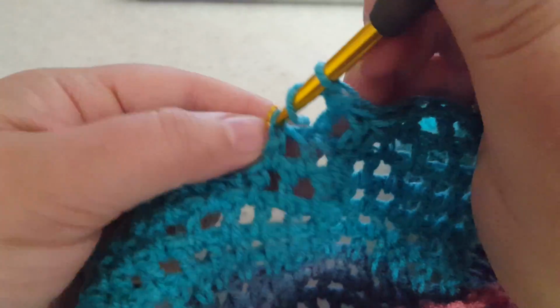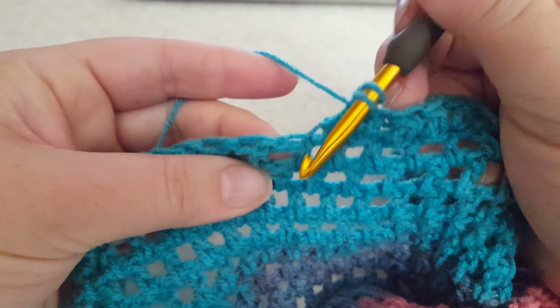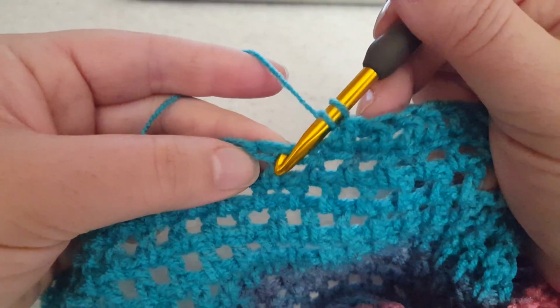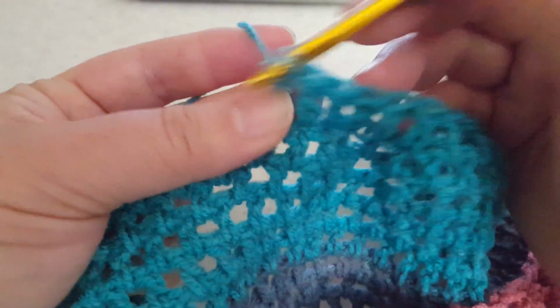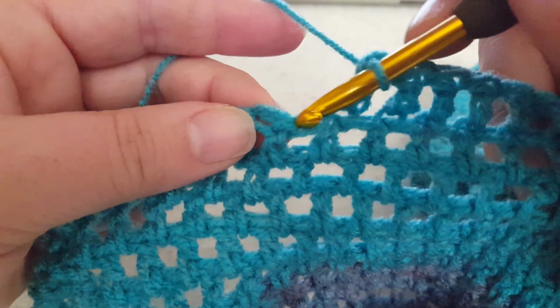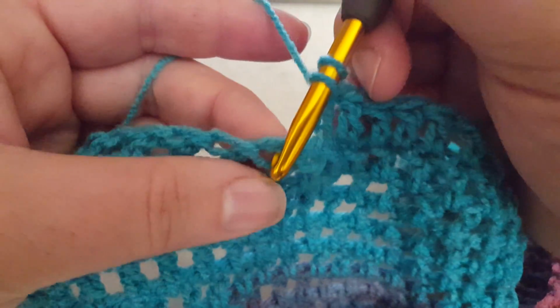If you're crocheting a little looser, it might be easier to find that third loop. Here it is. Don't be tricked by this one because you just pulled that one up. It's right over here. I'm going to try to focus in a little better so you can see that third loop. Right here. Do you see this little loop? That's the little guy that you're trying to scoop up with your hook.